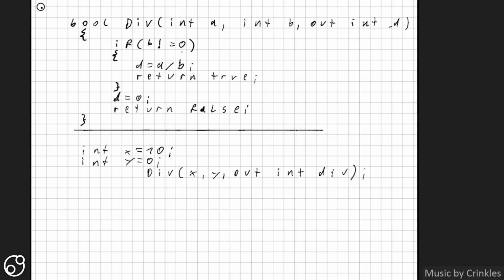And so when we call this code, we now have a variable called diff that will contain the result of the division. We also get a return value from the method itself, which we could use, for example, in an if. Let's write this a bit out.